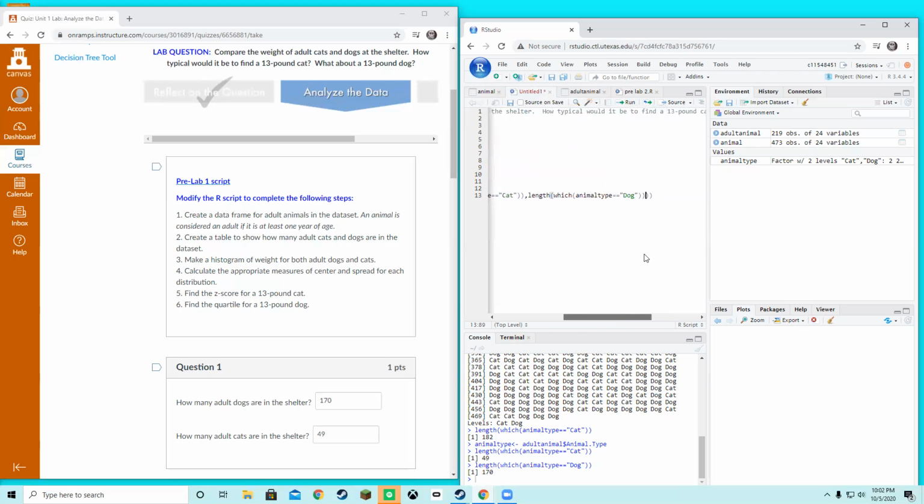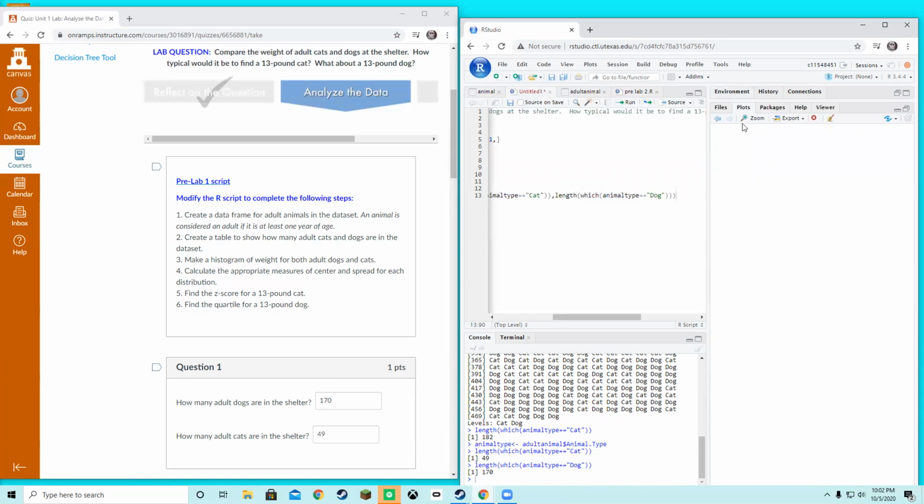Try putting another parentheses. Can you move? It's hard to see. Do you know which parentheses belongs with which? You can minimize the environment screen. You can drag that to the right. Yeah, there you go.